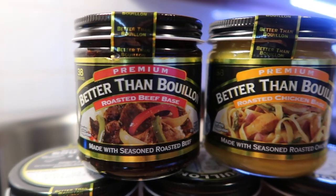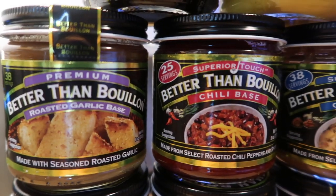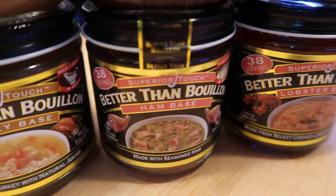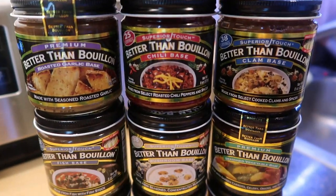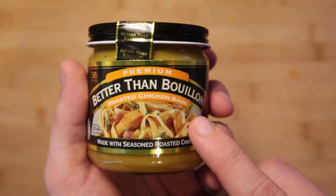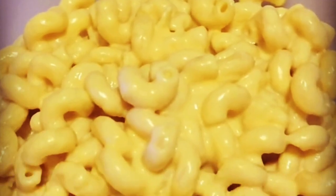And the best part, there are so many flavors. In my opinion, it is the most flavorful broth you could ever have. Just to show you the amount of offerings — eleven flavors right here, and this isn't even the entire collection. Each and every one you can do amazing different things with. Let's begin with our chicken base, which is pretty much the most popular base I use in any recipe. It's amazing for chicken dishes and many pasta dishes. Chicken broth — you cannot go wrong with it.